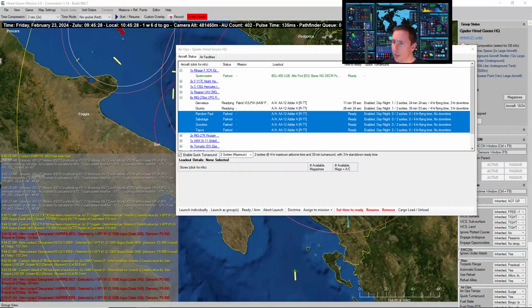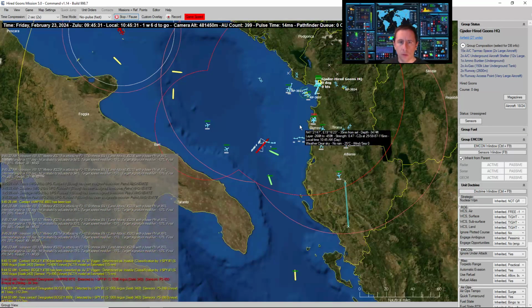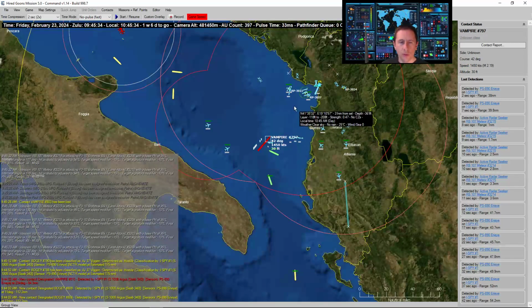Oh, which one was that? I'll put them with some of the other MiGs here. Baltics. Control that. Go. All right, so we have got a train of these, 1,450 knots, 30 foot above sea level.